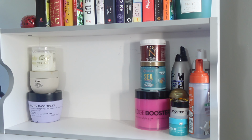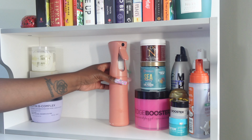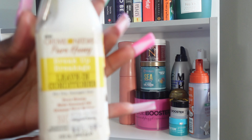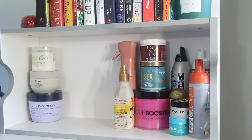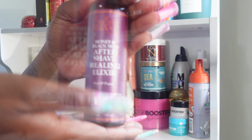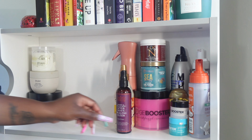Next, we got my spray bottle that I just bought and I love it. That's the continuous spray bottle. You know, always sprays. We got the leave-in conditioner. You know you need the leave-in conditioner. That is a must. And then we got this aftershave healing. Y'all, that works really, really good. And I believe it's by Shea Moisture.